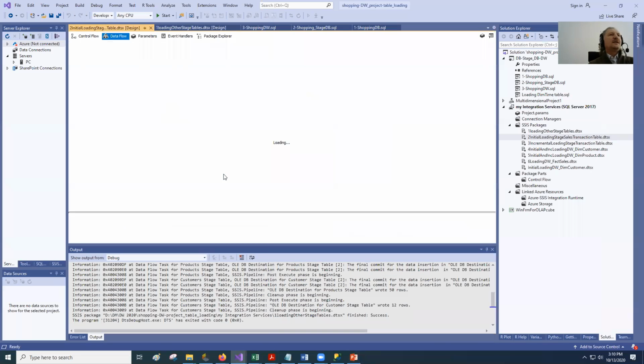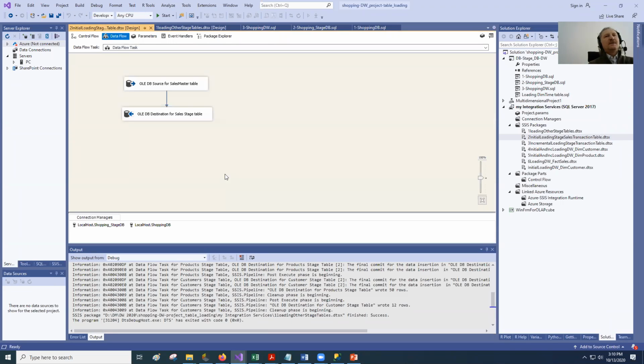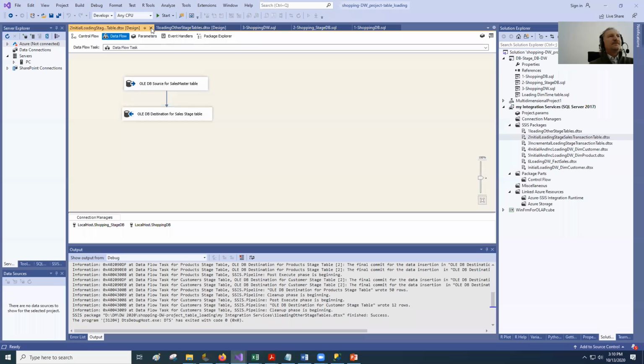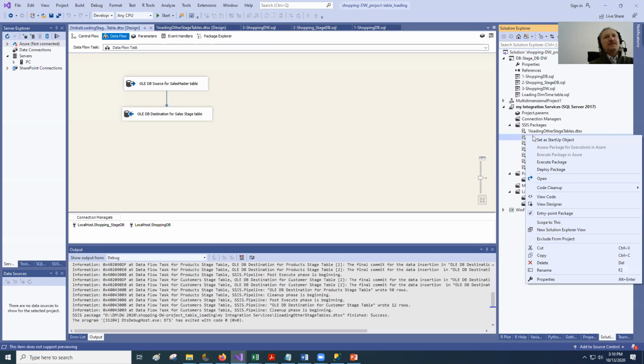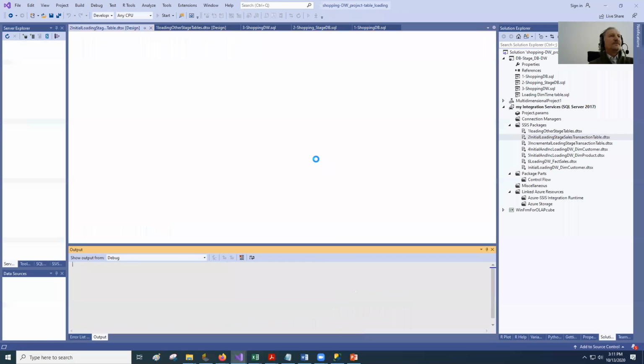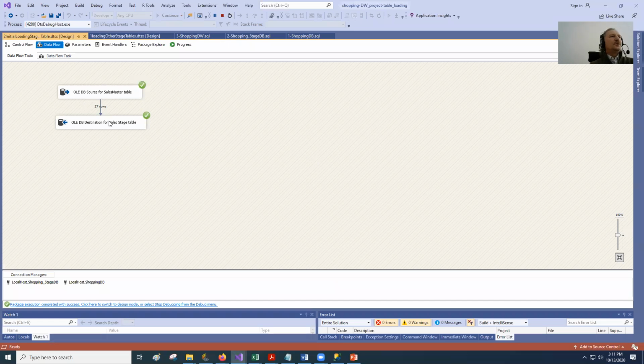And let's look at this one, how we are loading. In the initial load, we are just bringing everything from here to here. Everything from here to here, same. Let me run this one. To run this one, let me set up the startup project. And then load. Loaded sales. There are 27 sales up to now. They are loaded.